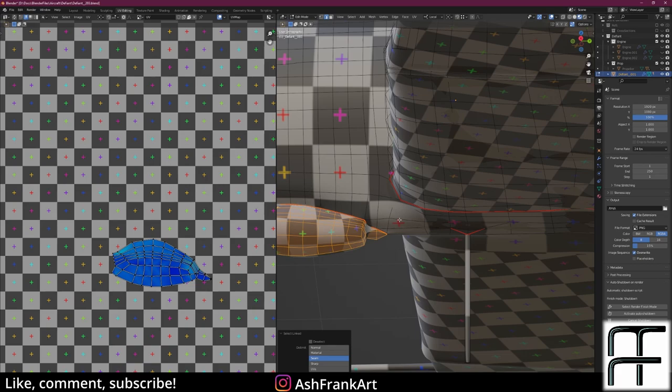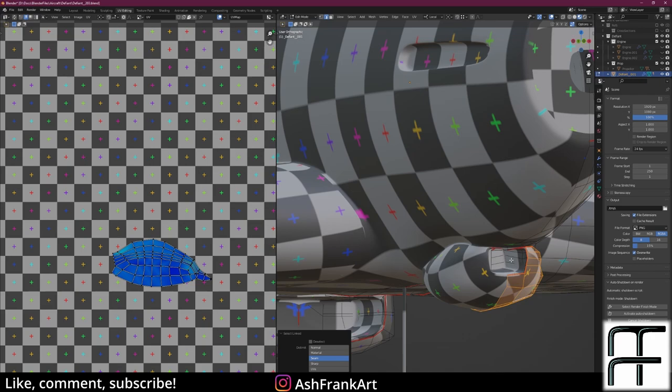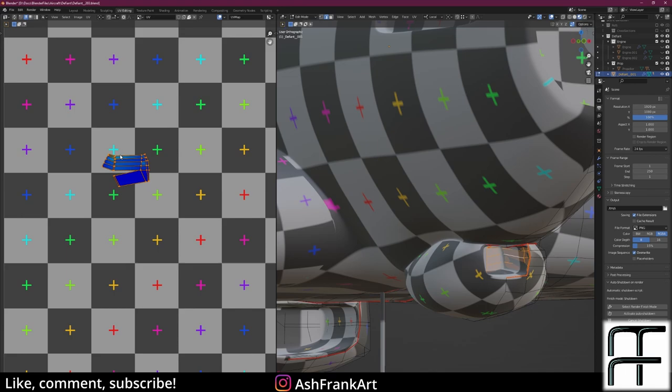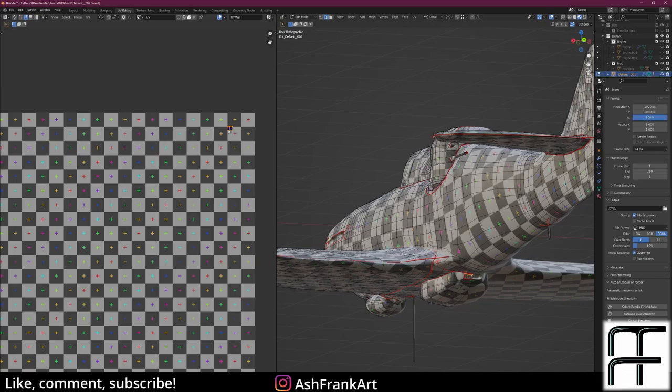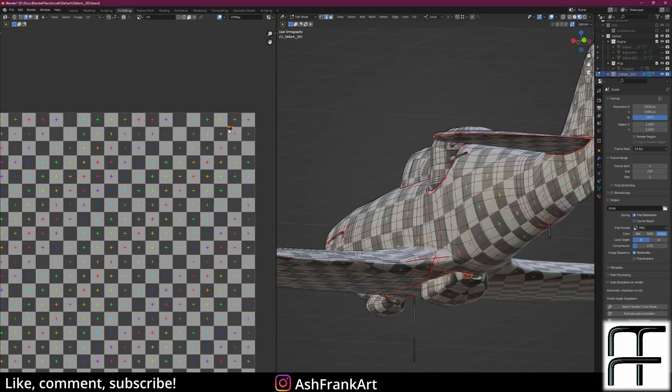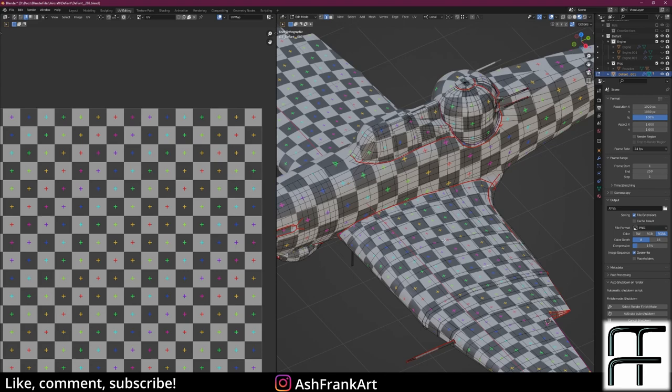I've isolated the engine intake at the front — just cut around it as if slicing it off. Treating it like a cylinder, I've got a ring of seams around the front and I've cut out the inside using seams. That inside piece is really small and won't have a ton of detail, but I wanted to make sure it still has some in case there are any front-facing renders I want later. Same again for the middle piece underneath: a ring at the front, a ring at the back, and the middle taken out using seams placed along the top where they'll almost certainly be obscured by shadows or other details.